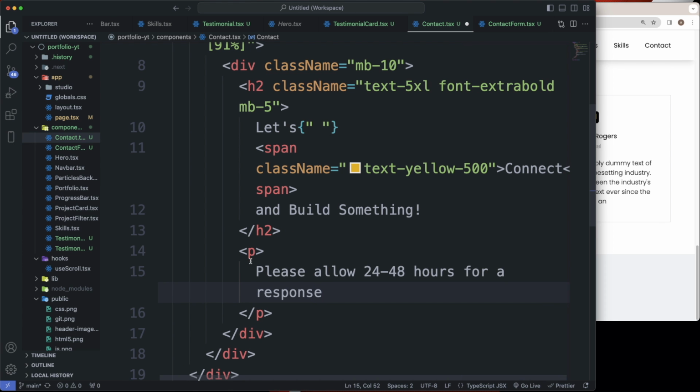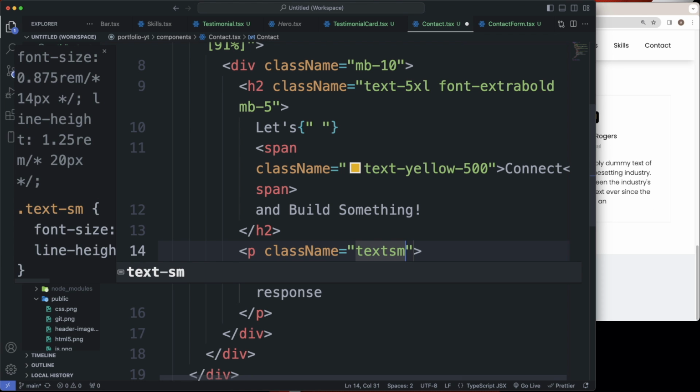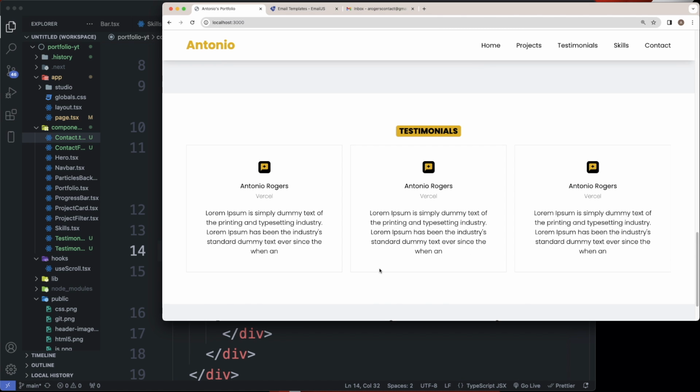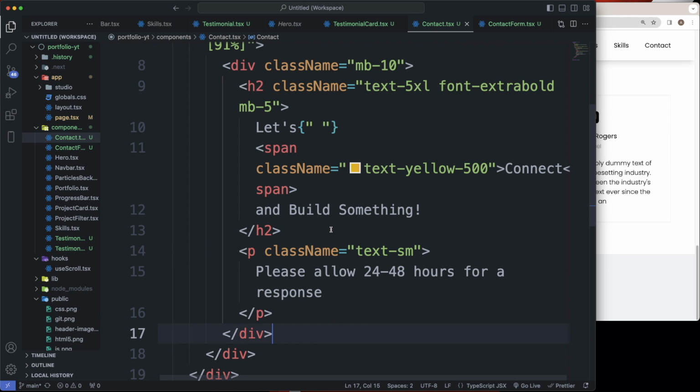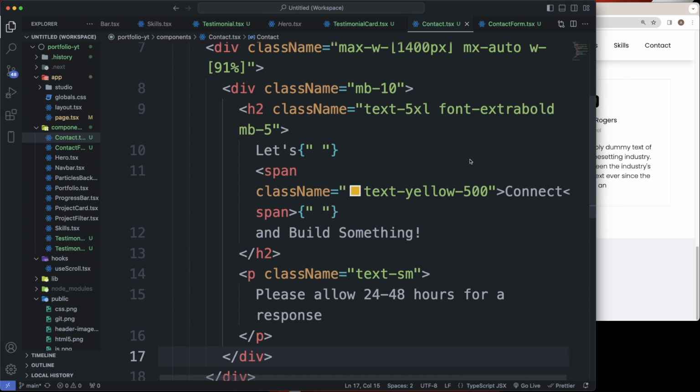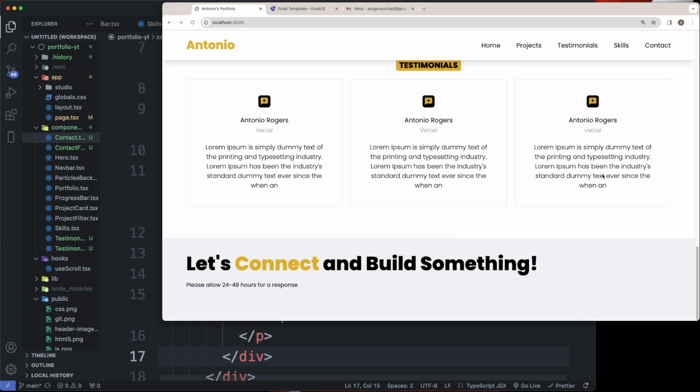All right, and this is going to have a class name of text small. Let's take a look. All right, we need to add a space in between here as well. So let's do brackets, empty quotes, space. Is that text 5XL? Seems like it would be bigger, but I guess not.